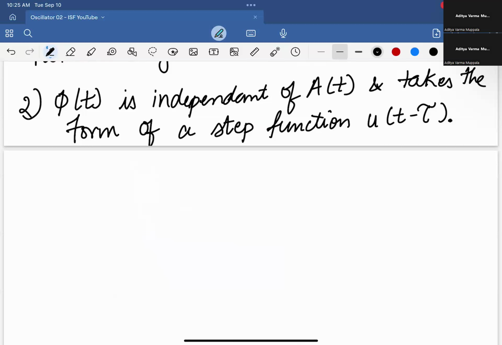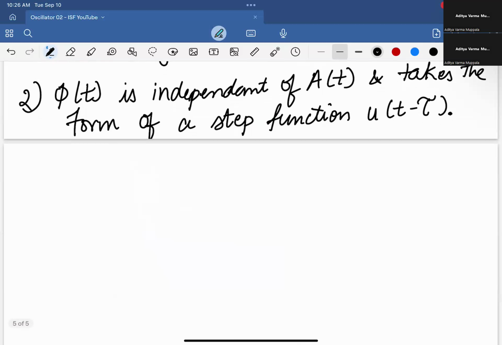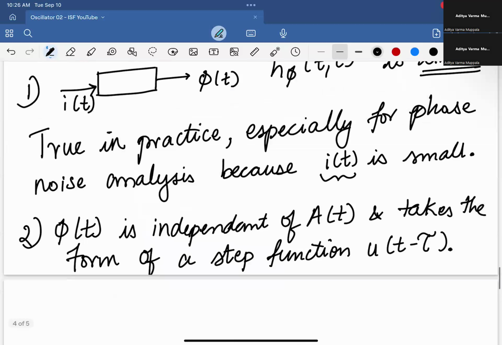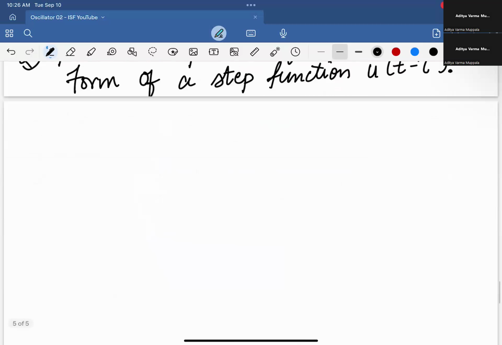And of course, for most oscillators that this has been tested with, as far as I know, it turns out that it's not a bad assumption. It's a pretty good assumption. So as engineers, as circuit designers, probably you don't care about being too mathematically rigorous. You care about what is useful. And as it turns out, this model has been very useful in many, many oscillator designs. But it's important to keep these assumptions in the back of your head. So these are the two assumptions that this ISF model makes.